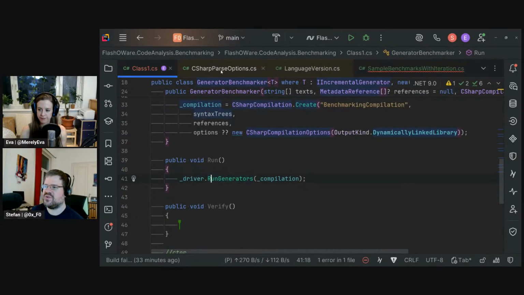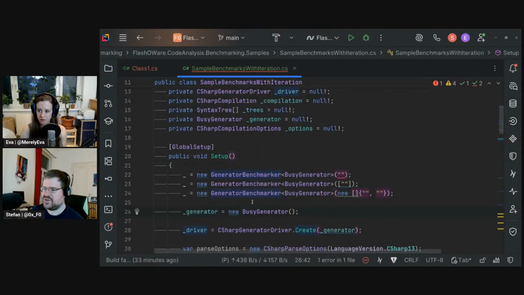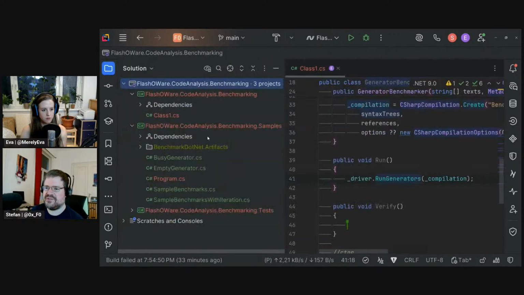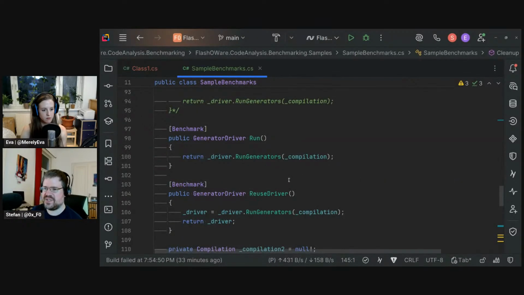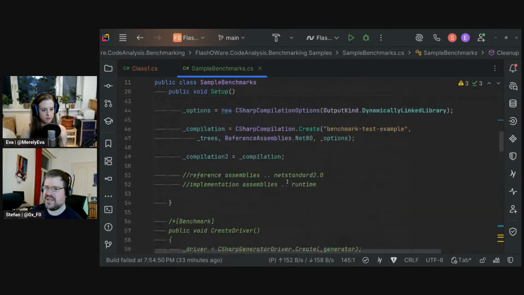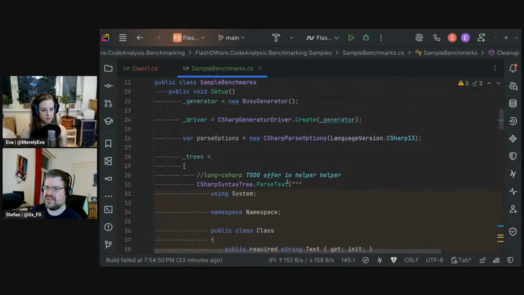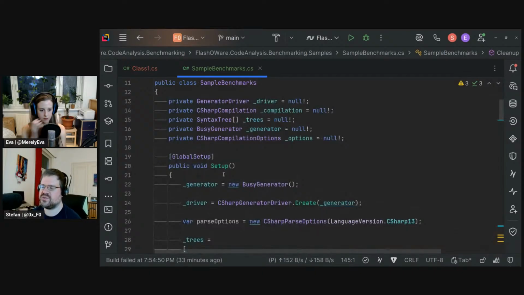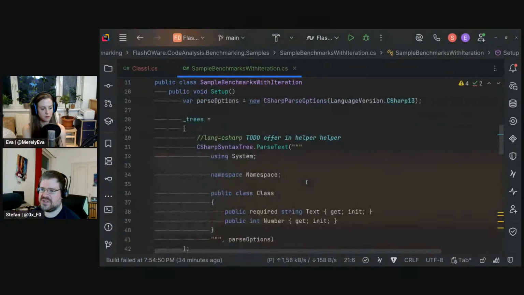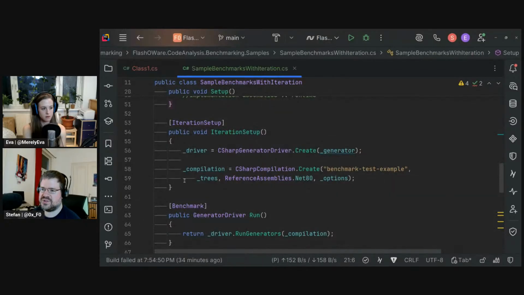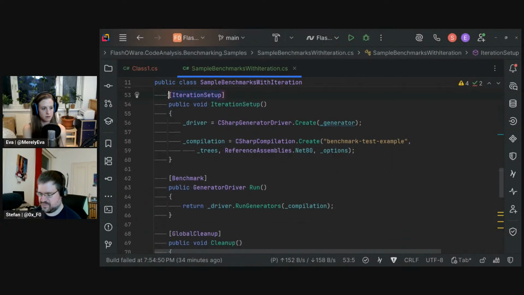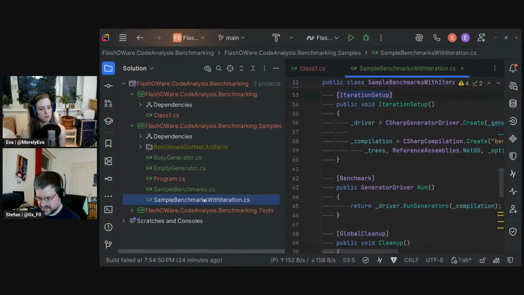So I'm wondering if this already works as we would expect. Let's see if we still have our benchmark from last time. We haven't changed anything, so I'm wondering if we take one of these benchmarks and use one with our manual setup and one with the current setup, they should be quite equivalent, so that we know we're still doing the same things. Is it the one with iterations where we have a little bit less setup? We have one benchmark, yeah. So I guess we presume that we don't need the iteration setup actually. So let's kill this one.